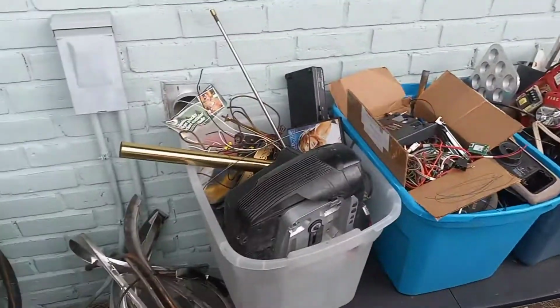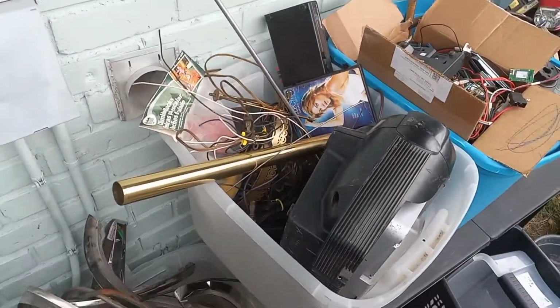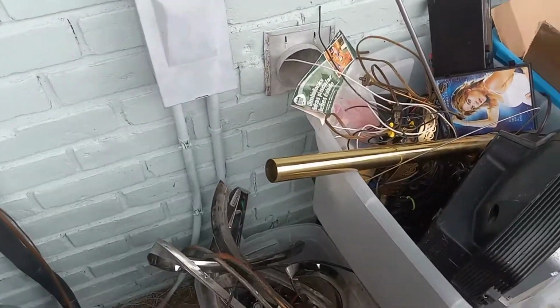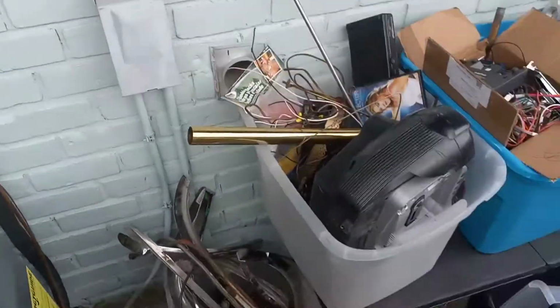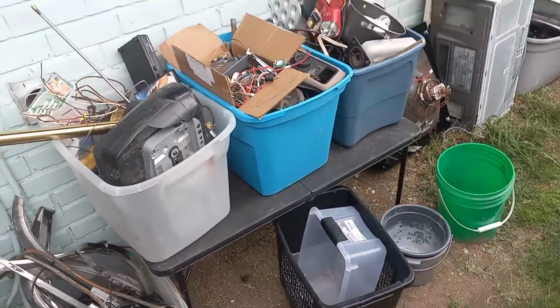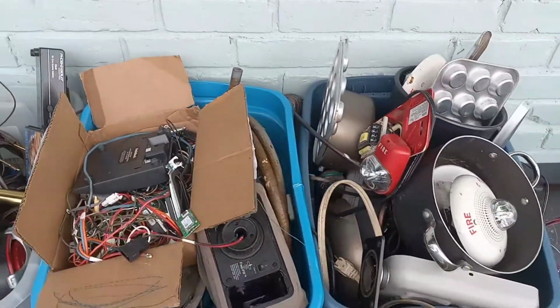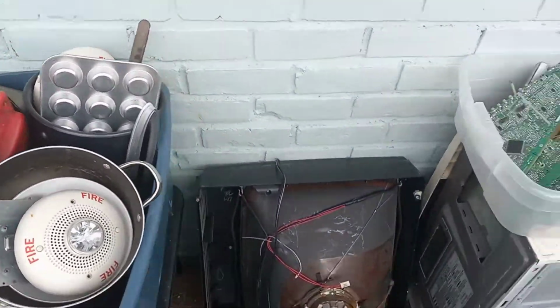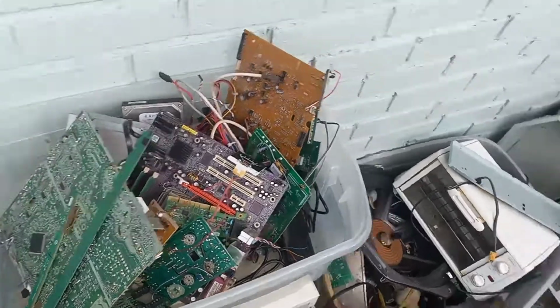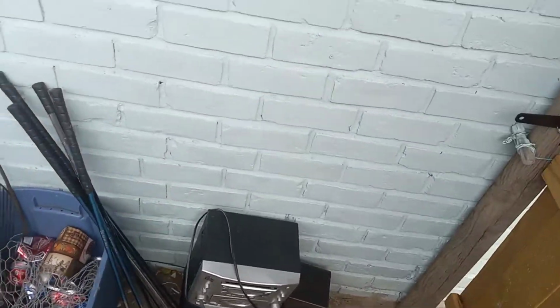We are back at the house now. I've emptied the treasure out of the van and into the backyard. So this is all the stuff that was in the storage unit. Now it is all here. This is all the stuff we've got saved that hasn't made its way to the scrapyard yet. Some of it has to be processed.